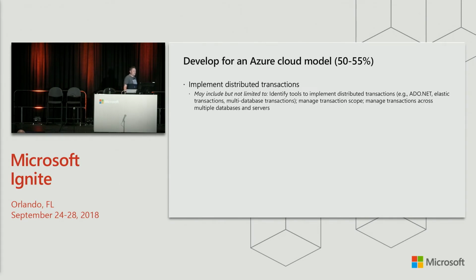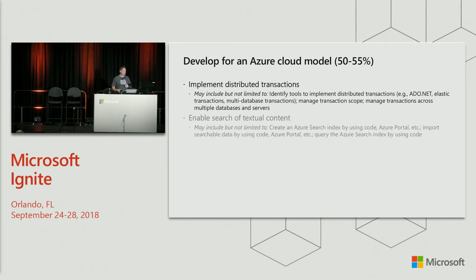We also have, again, half of the exam here with developing for an Azure cloud model, distributed transactions. So understanding transaction scope and implementing distributed transactions across multiple databases and servers. Enabling search of textual content. So we're looking at Azure Search, creating indices, and being able to interface with Azure Search and work with results.